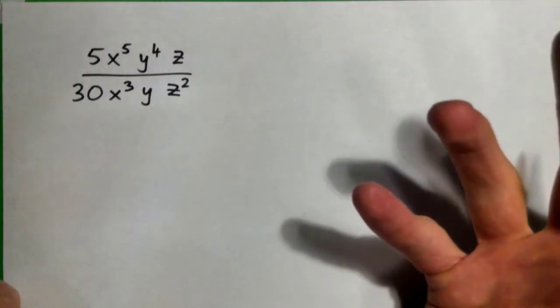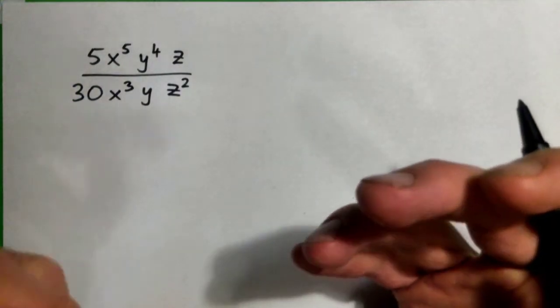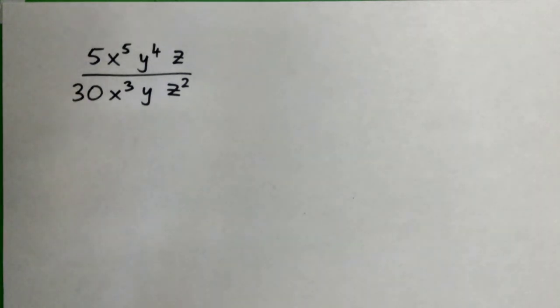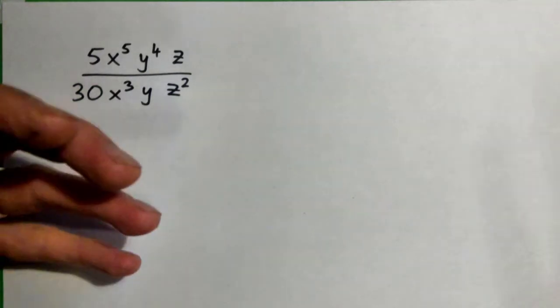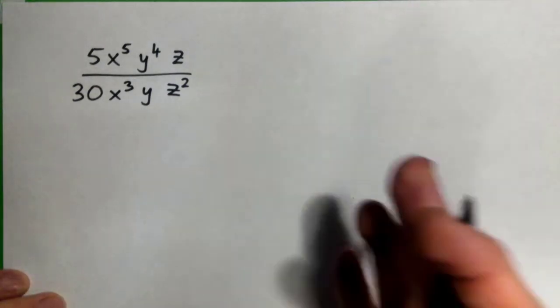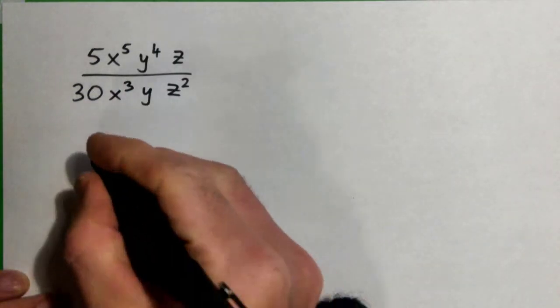But what I propose, especially when we're just starting out with exponents, let's just expand them all and then cross cancel so we can see what we're doing. Perhaps afterwards I'll use the quotient rule just to show you, and so we can see both ways. But the simplest way is just to rewrite it.